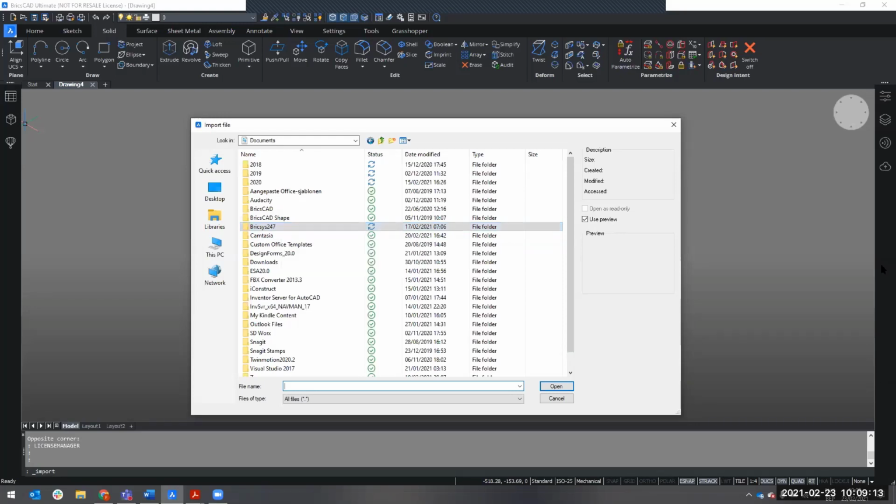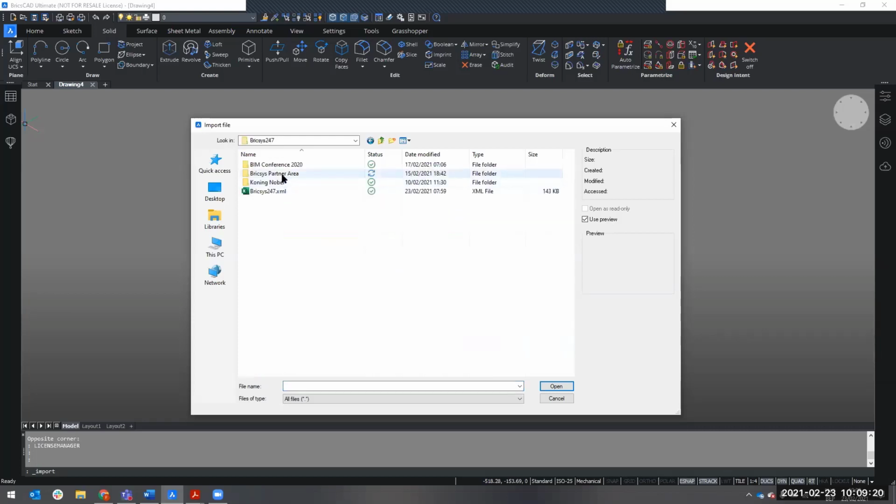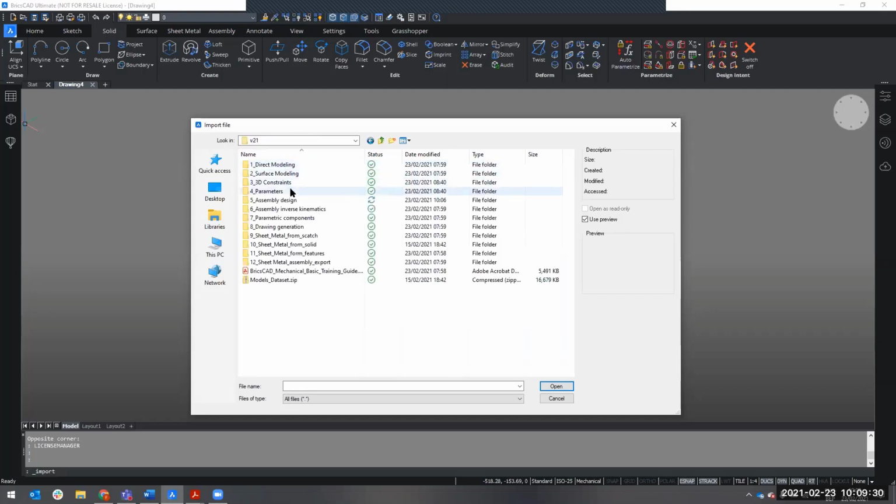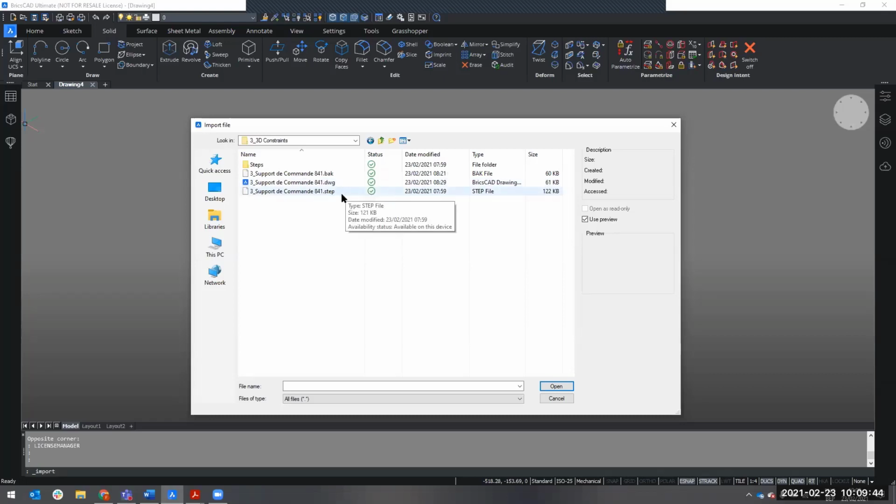But if you have downloaded through the 24/7 panel, it will create a folder BricsCAD 24/7. You go in there, then to the partner area folder, sales and training tools, BricsCAD mechanical, V21. I hope you could locate this folder with all the exercises by now. Then you have the 3D constraints one, and there you will find the step file that you can open.